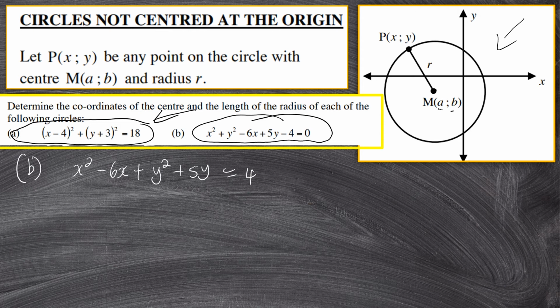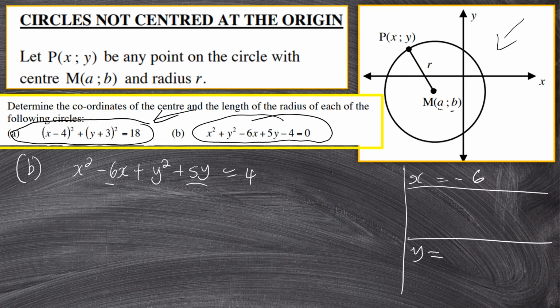So when you complete the square, you go to the coefficient of x, right? You just do it on a separate piece of paper. The coefficient of x is what? Is minus 6. And you also go to the coefficient of y, because you have to complete the square twice, right? You can just do it at the same time. The coefficient of y is what? Is 5. That is the number that is multiplying y. That's what we call the coefficient.